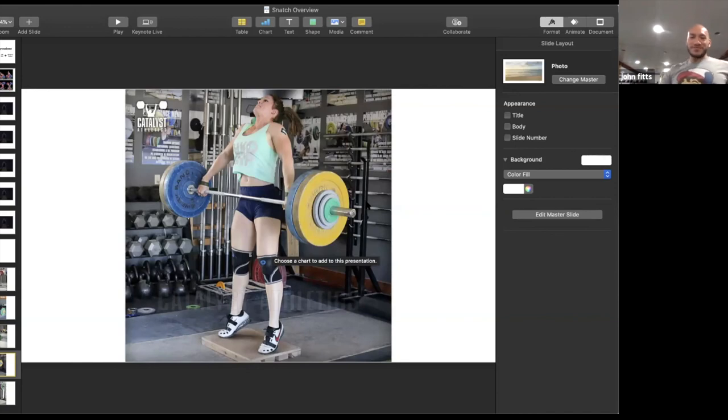Third pull, no, it is not the third pull. Remember, the third pull is when you're basically in a scarecrow position and you're starting to turn it over. This is about halfway through the second pull. Someone says, I'd say second because she's not in the scarecrow position, but it can be between second and third. Yeah, it can be, but I think you're right, the third pull is more scarecrow oriented. Extension, third pull, again not the right answer. Even so, yes, she's in extension, and she's preparing for the third pull, but she's still pretty far ahead of the third pull. So the correct answer is second pull on this one, guys, second pull.